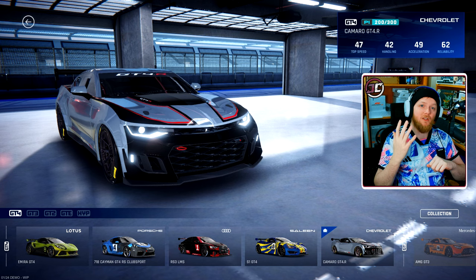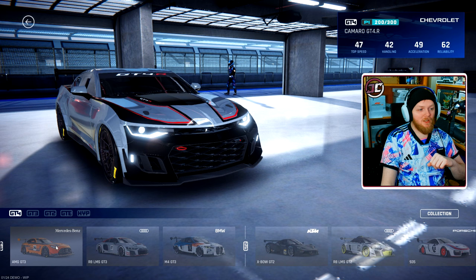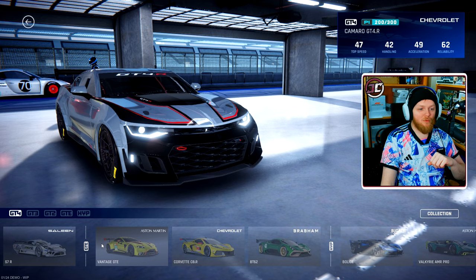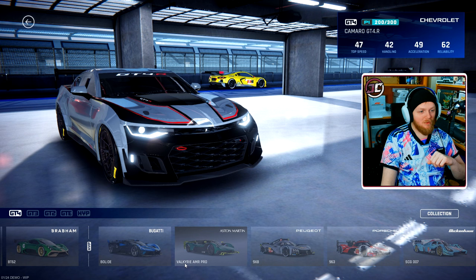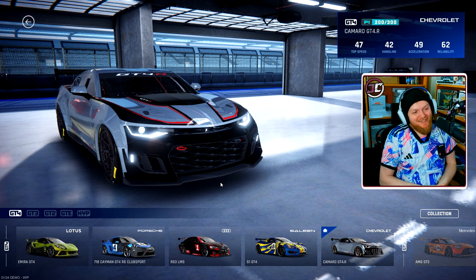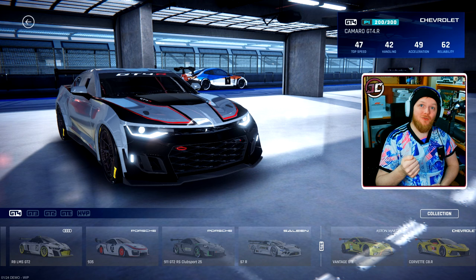And, well, you've seen all the cars we've started with so far, Lotus, Porsche, Audi, Chevrolet, and we've got underneath that you can see as well, Mercedes-Benz, Audi, BMW, and as we go through the categories, a lot of very interesting. Oh, it's the Valkyrie AMR Pro. Ooh, now that I've seen that. A lot of different categories for you to sink your teeth into. As I say, it is more than 30 licensed race cars, 20 drivers and teams as well.